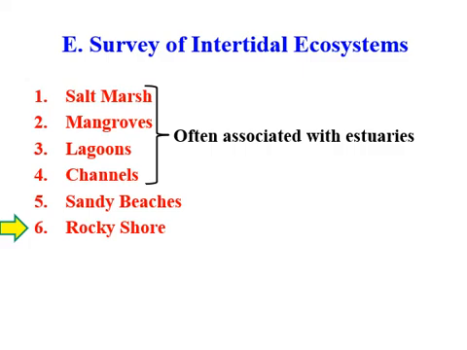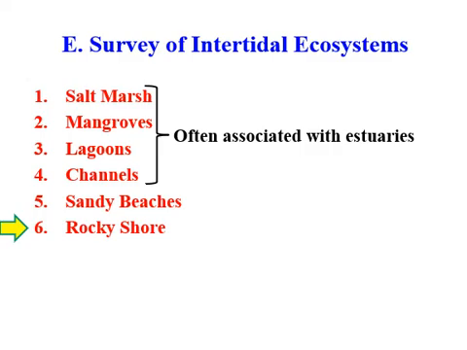But on the west coast of the U.S. and other parts of the world, there are a lot of shorelines that are rocky, and you have this intertidal ecosystem that you can get to easily. You don't need any special equipment to study it. There's vast expanses of these rocky shores, so it's really a well-studied ecosystem as far as the intertidal ecosystems. And in some ways, this is probably the best studied intertidal ecosystem, these rocky shores.